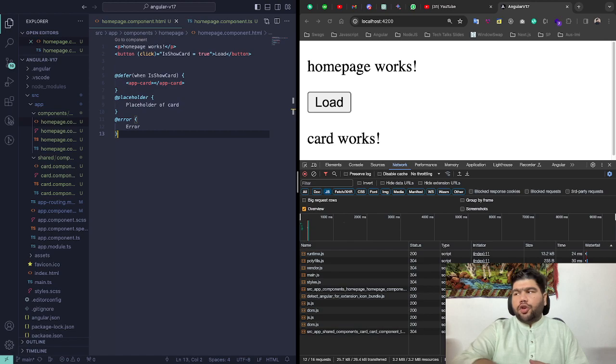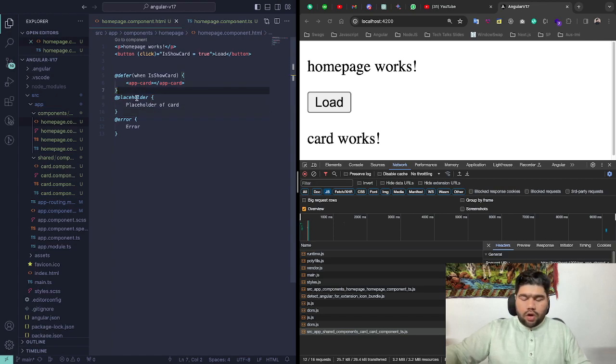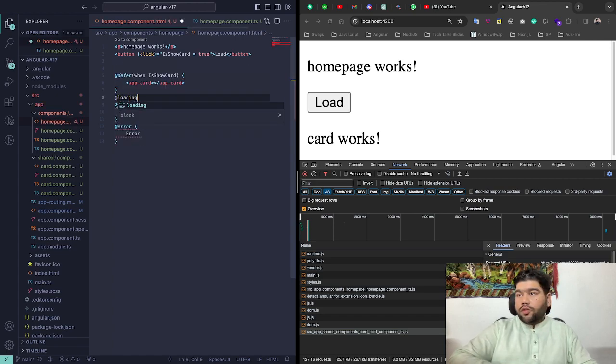Right, I also showed you here in the network tab when the component is being attached and loaded. There's also another keyword I need to discuss here. There's a kind of loading status, a new block which is called loading, right?